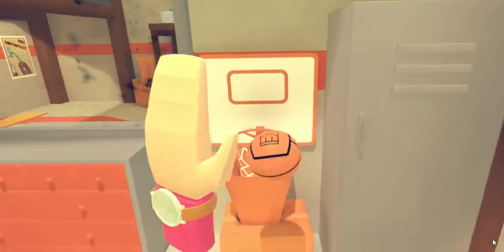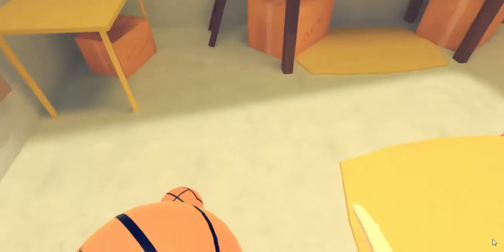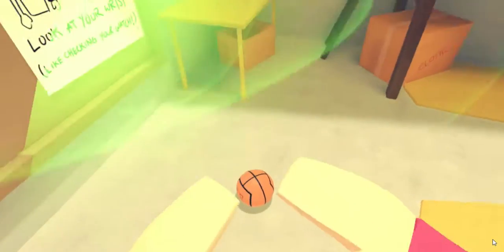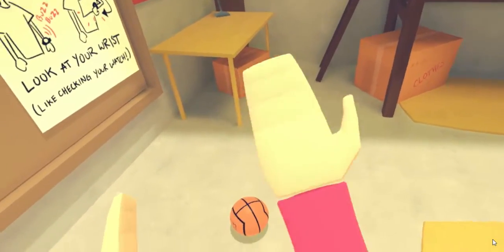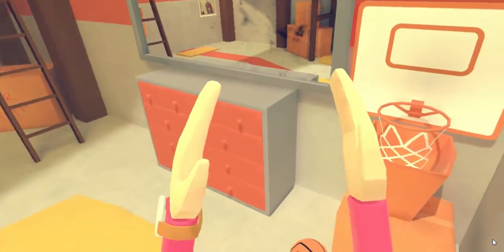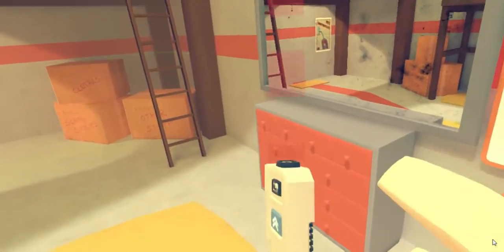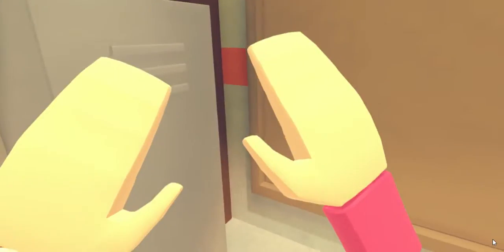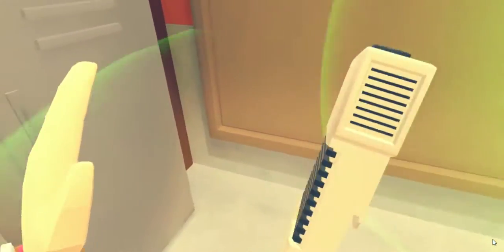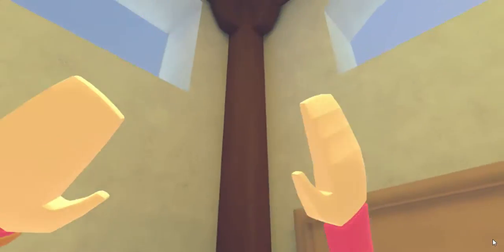To see your checklist, hold your arm up and look at your wrist. Oh, that's cool. Alright, so look at my wrist. To see your checklist, hold your arm up and look at your wrist. Alright, I'm looking at my wrist.